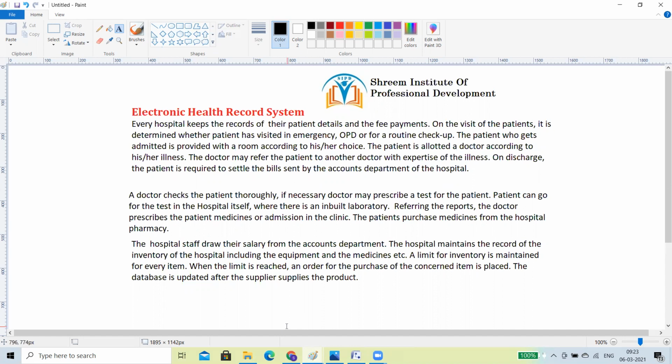The doctor will check up the patient, and based on the illness of the patient, he will prescribe medicine and tests to the patient. On the doctor's advice, the patients will be admitted in the hospital and the receptionist will allocate a room to the patients. The patients will conduct tests from the hospital lab and collect medicines from the hospital pharmacy. The receptionist will complete the patient discharge formalities and will collect all the fees, the medical bills in the form of consultation fee, lab fee, and the pharma fee.